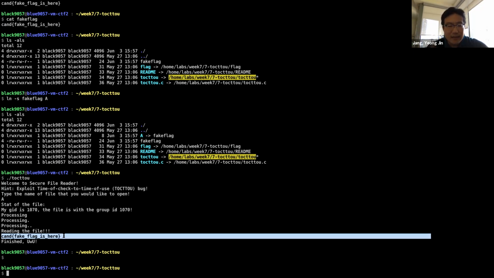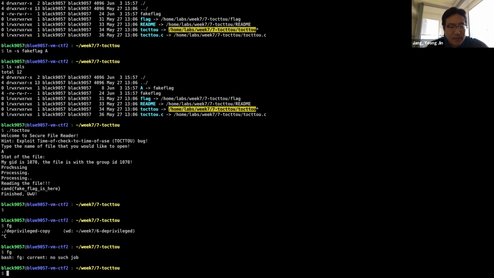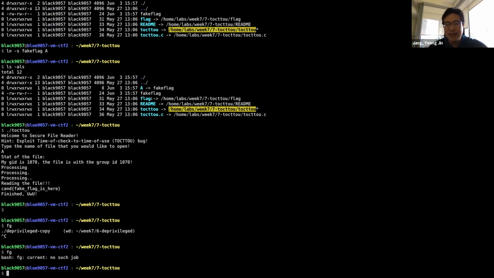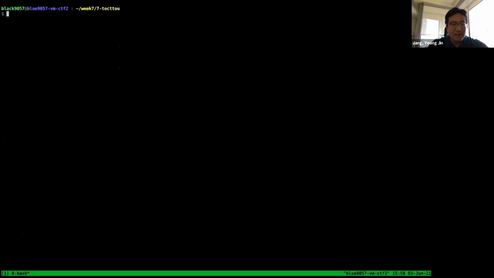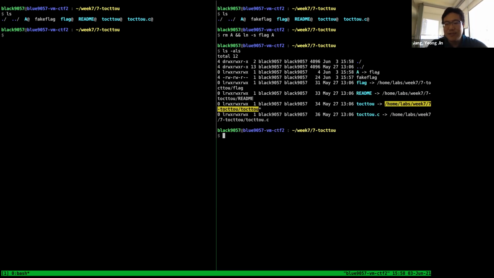And then what we are going to do is, during this processing, change this A to the symlink to the flag. How we can do that is to open tmux, and write the command rm A, and then ln -s flag A. If we run this, then our A will be changed to the flag.